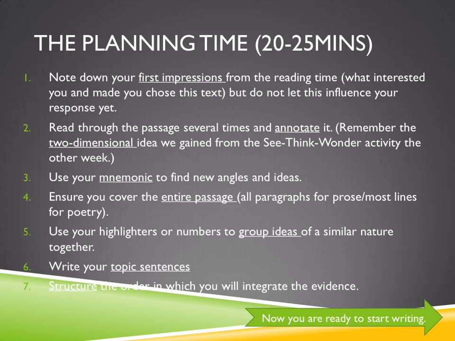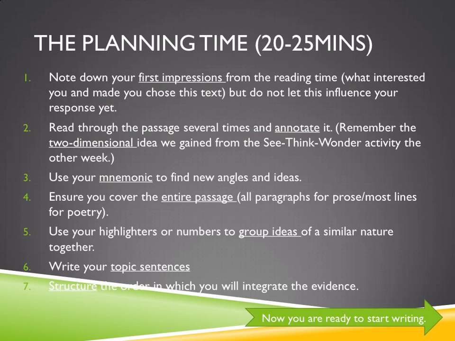Then you start reading through the passage several times and annotating it. And remember that idea that we talked about in class of reading it in a two-dimensional way, or even in a one-dimensional way, and just observing what the text contains. So just seeing, oh, here's a long word, here's a short word, that's an interesting sentence, what does this word mean? And just jot them down without spending any time thinking or wondering at length at this point.